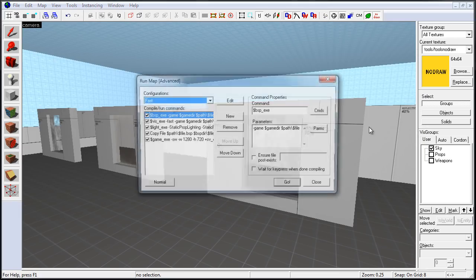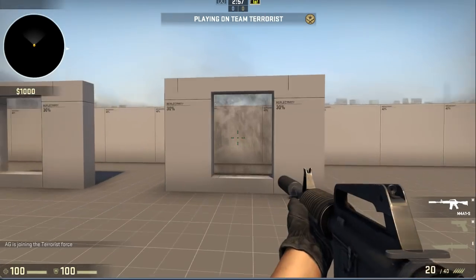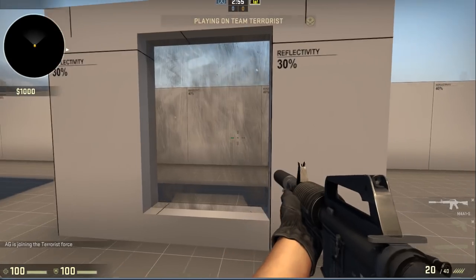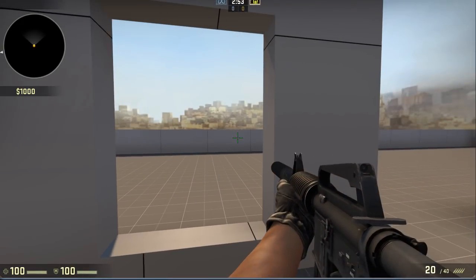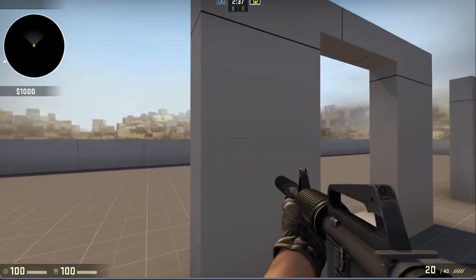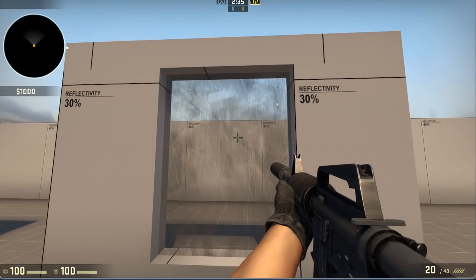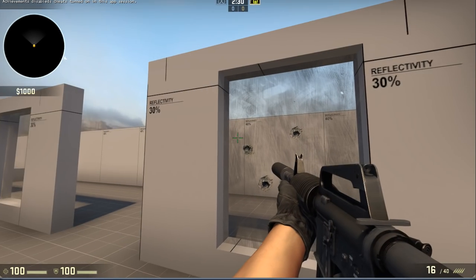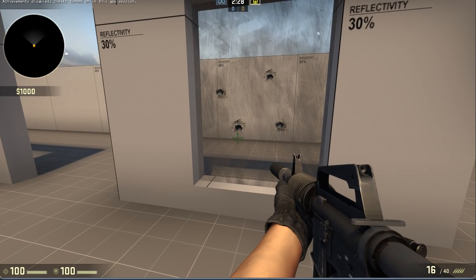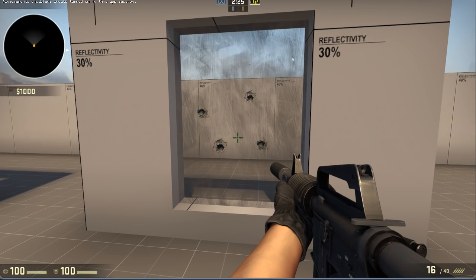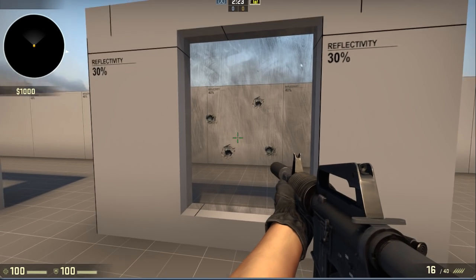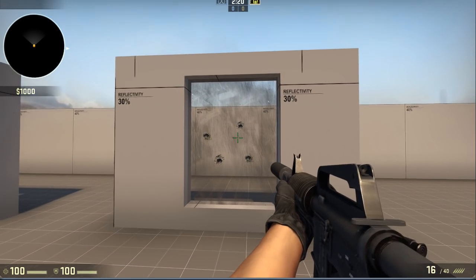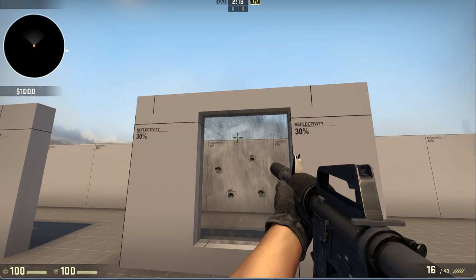Let's go ahead, compile and test. So here we are. As you can see, it works. You can see our glass. We can't see it on the other side. And if we come over here in the front and shoot it, it does not act like real glass. We don't have the decals like we did before. And this is set to the material property of this texture. So in this case, for this particular texture, it works best when you set it to func_breakable.